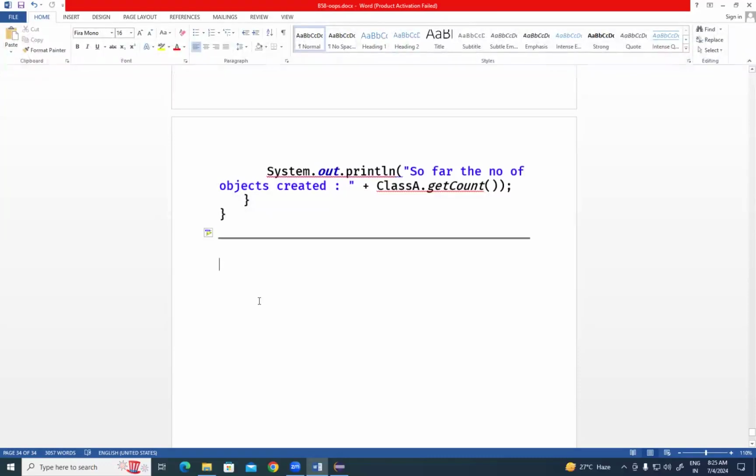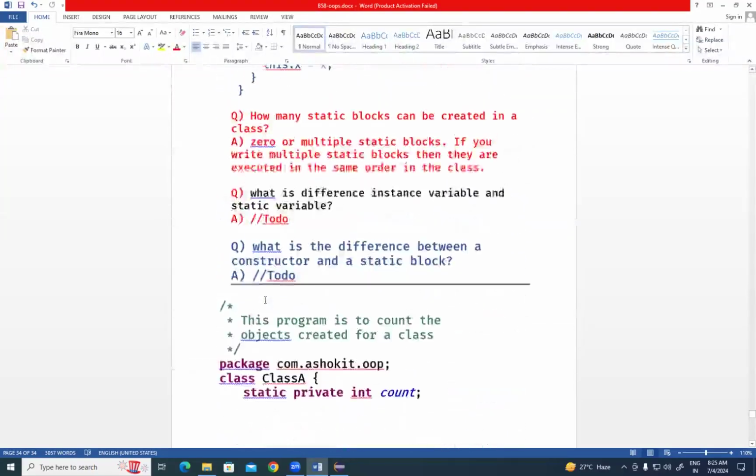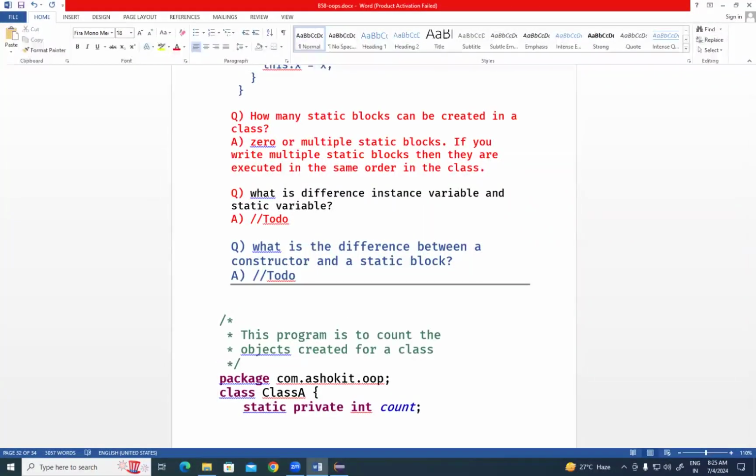So, what is our topic name now? Inner classes. First, I will write. Actually, today we started with this program only, but I gave much explanation regarding this program. Today is 4th.